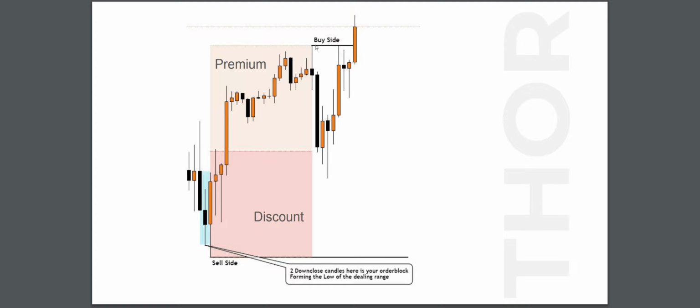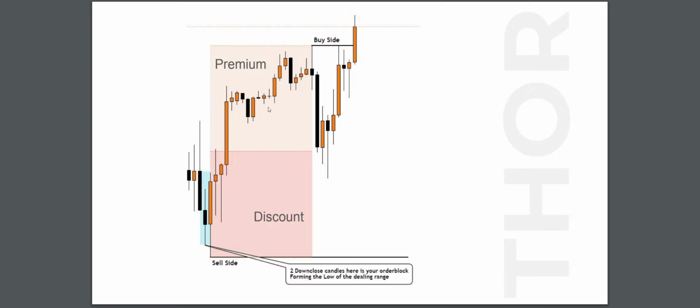Once you have the swing high, that forms the expansion leg high. From the order block low, where there's a lower wick on the sell side, I'm taking it from there, swing low, to swing high. That gives us the framework. That gives us the dealing range. Within that dealing range, there are two important things. First, the upper portion of the dealing range is what we call the premium area. And the lower portion of the dealing range is called the discount area, the discount zone.